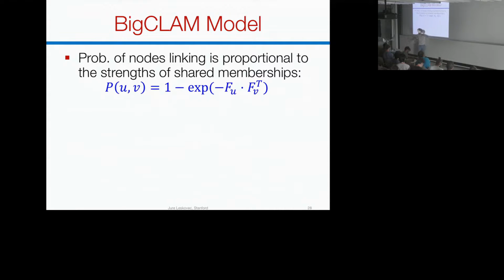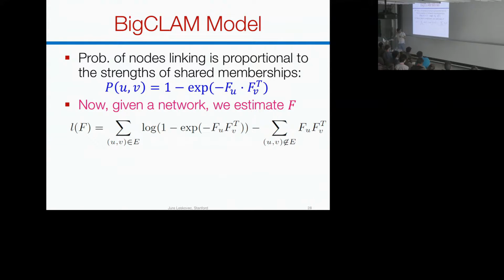Of course, this is highly non-convex because I have this product here. These F's are parameters of my model, and I'm multiplying them together. So I will never be able to figure out the global optimum, but I can try to use gradient descent type techniques. So now, how do I figure out F? I need to figure out this matrix F that tells me for every node its group membership. Once I have that, it defines these probabilities of connection.